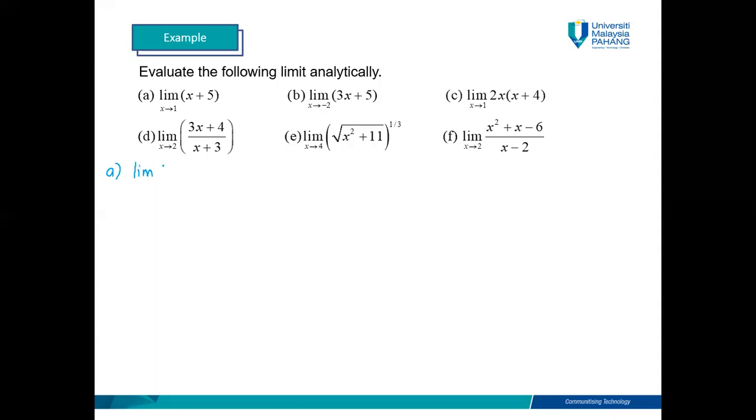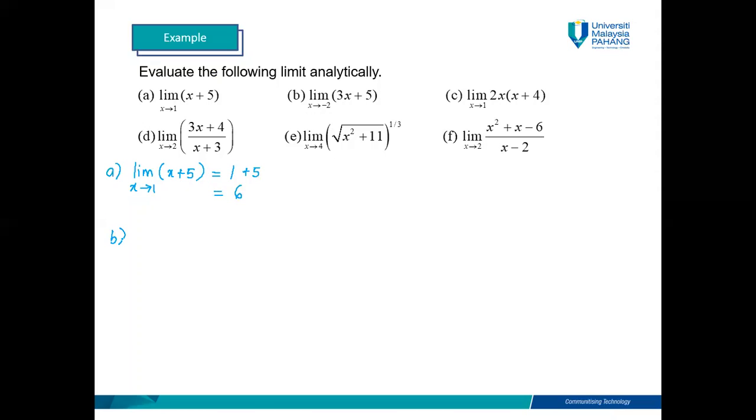Limit of x plus 5 when x approaches 1. Okay, so you substitute. Bila awak substitute, so limit notation akan hilang. Selagi awak tak substitute x equal to c, so limit notation akan ada. Okay, so bila you substitute again, substitute x is equal to 1 kan, so limit notation akan hilang. So 1 plus 5 is equal to 6.